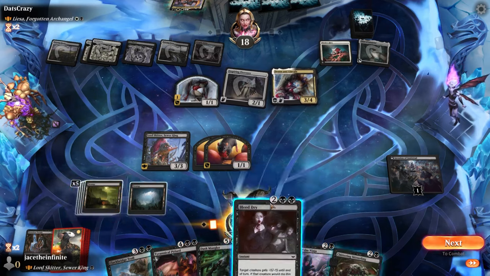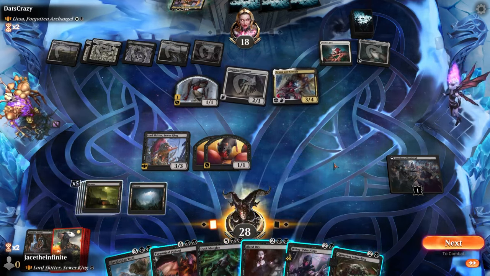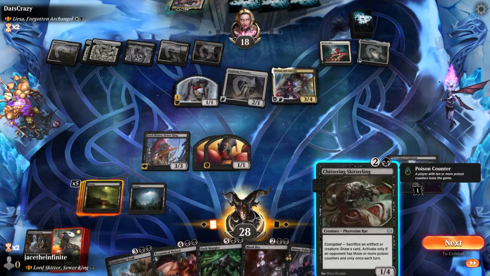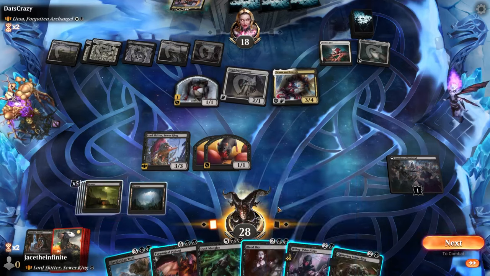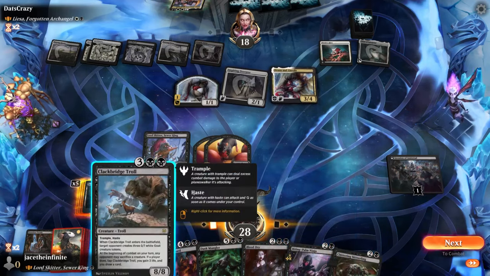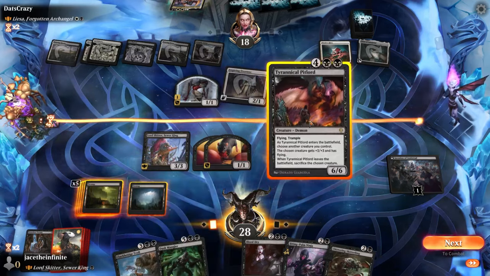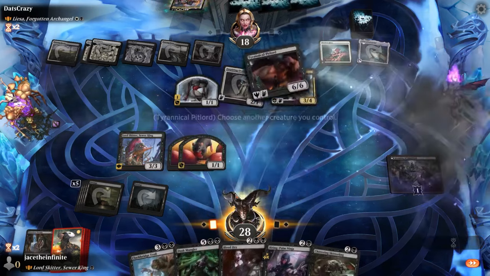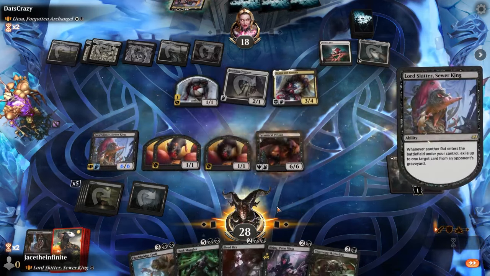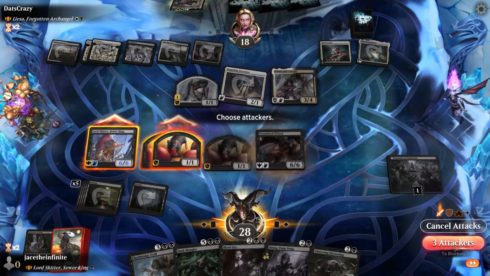So let's just, I don't know, because I want to save this Bleed Dry. Only if he has poison counters. So this could actually be good for him to put out. Let's just do the Pit Lord on Lord Skitter. I like to see that. Here you go, make another rat. Go to swing. I'll swing all the way.